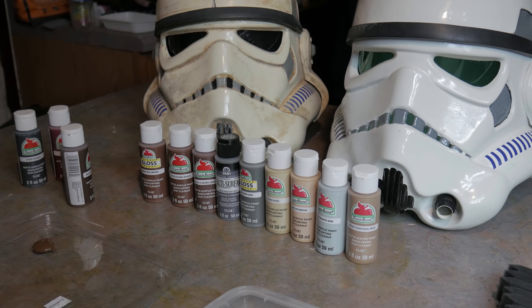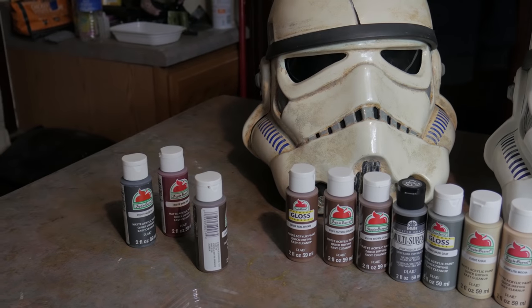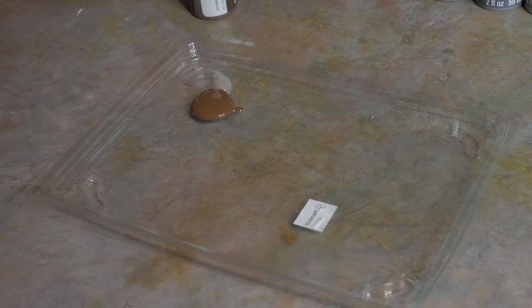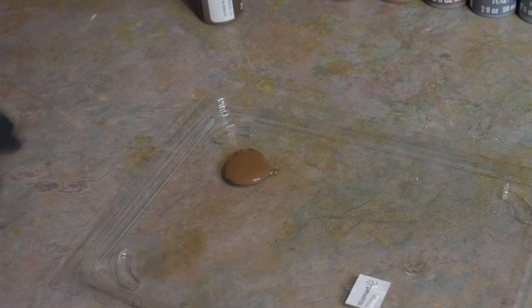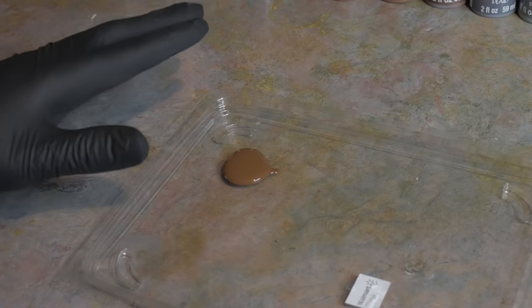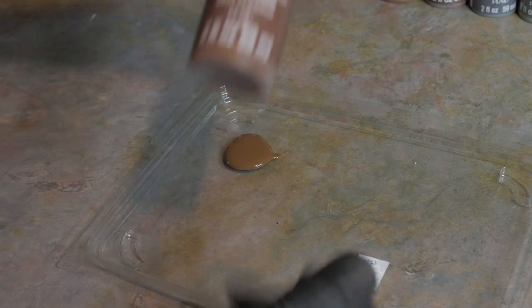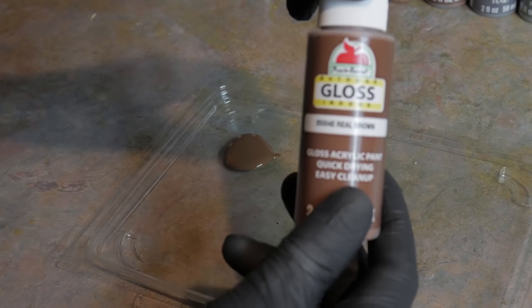It looks like cat shit, to be honest. Let's move in for the zoom in. Yeah, there we go. That looks like just nice cat diarrhea. Not dark enough. You want a burnt umber as your darkest brown color, but they had nothing. I'm going with this. It's going to be a fuck fest. A glossy brown. I wouldn't really recommend it.